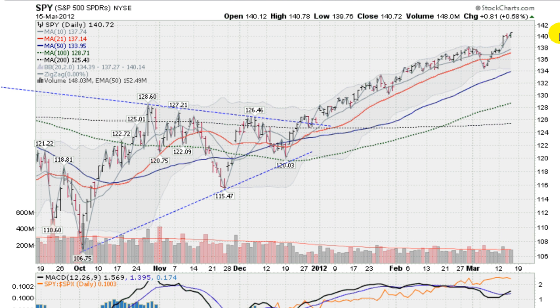Looking now to stocks — this is the SPY, the S&P 500 ETF, up about 0.6% today to a new recent high. We have been riding up this gray line, the 10-week moving average, ever since even before the new year began. We had a bit of a pullback down to the lower Bollinger Band — this gray area here are the Bollinger Bands, designed to keep prices within them 95% of the time. A lot of traders look at that, and obviously we got a bounce up off of that lower trend line. A little breather was needed after a nice big massive run. It came back, put a little handle in here for a day or two, and then right back up to new highs. Volume was just about average today, with a big volume day three sessions ago. Stocks still looking strong — they can keep running.